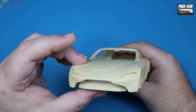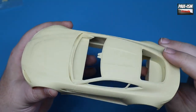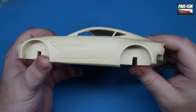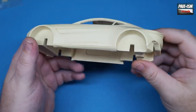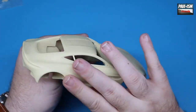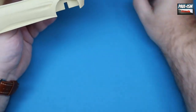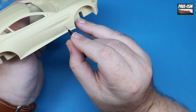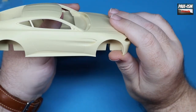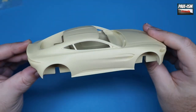It just looks wonderful. And as always with this resin, it is absolutely flawless. I cannot see a single fault on that resin anywhere. It is flawlessly cast, flawlessly detailed, not a single imperfection on it. If anything, a little bit of a panel line there just needs a little bit of, is it dust? Yeah, a little bit of dust just needs removing. Nothing bad at all though. And yeah, wonderful, beautiful shaped car, beautiful resin, really, really high quality.